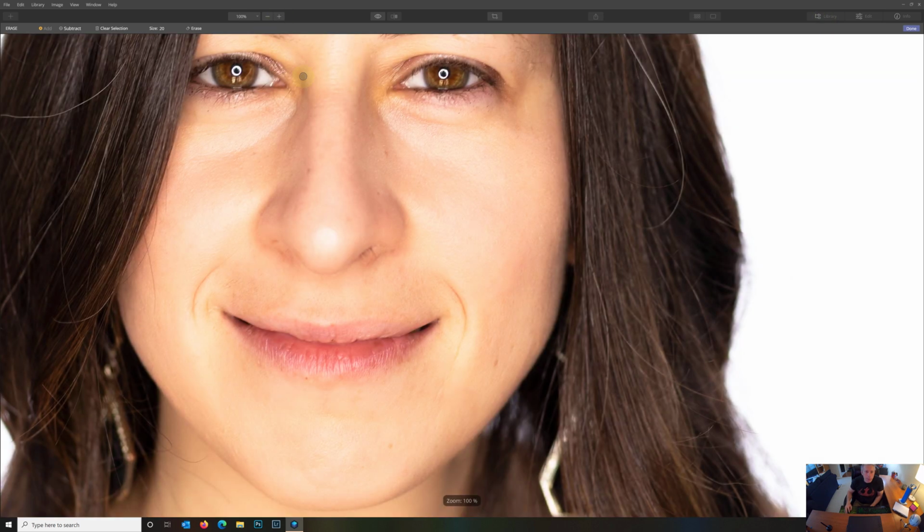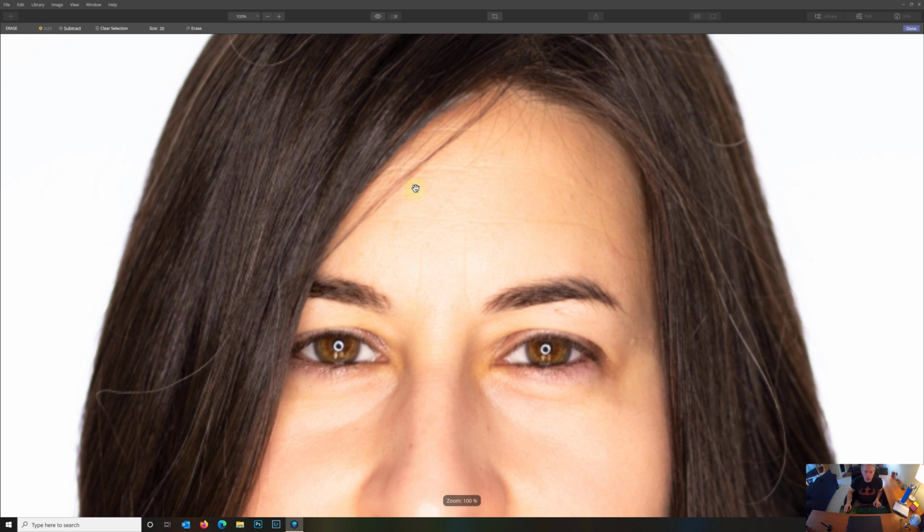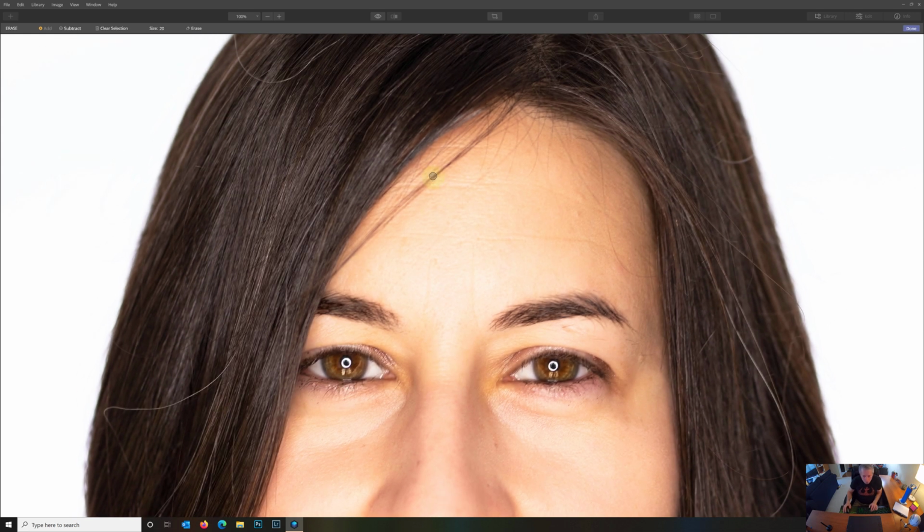So I'm going to zoom in a little bit. That's good, to 100%. And we're going to use a small brush here. And we're going to make some very, very small changes, doing just a little section at a time. And we'll see how Luminar handles this. And hit the erase. So far, so good. And there we go. A little bit more.